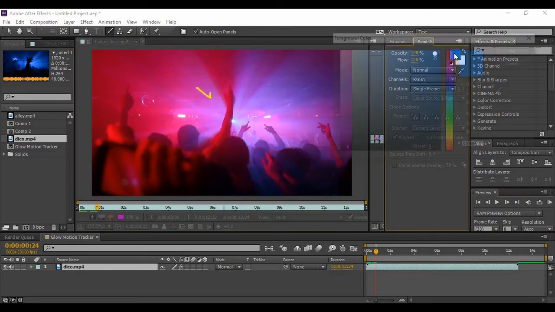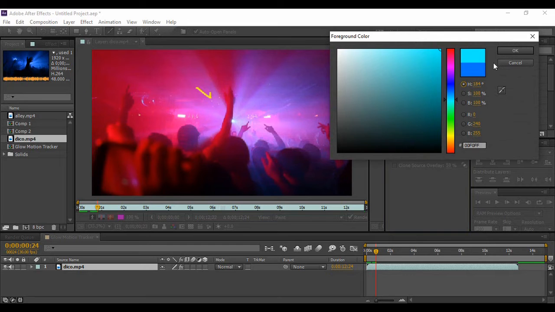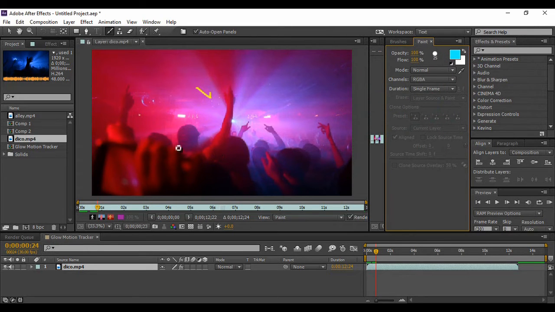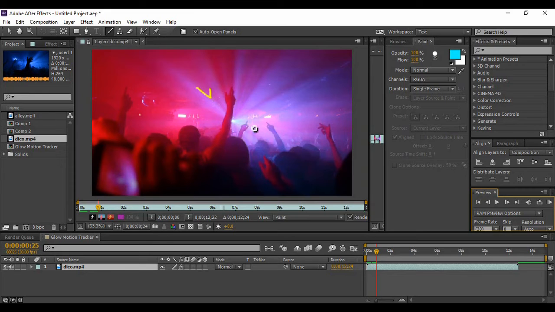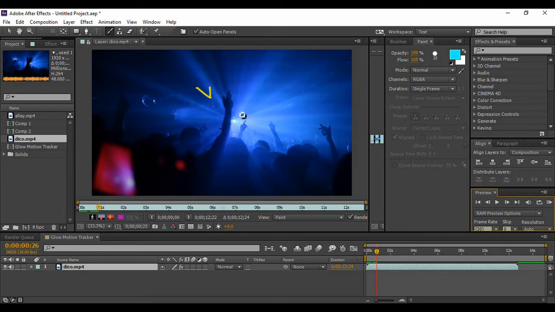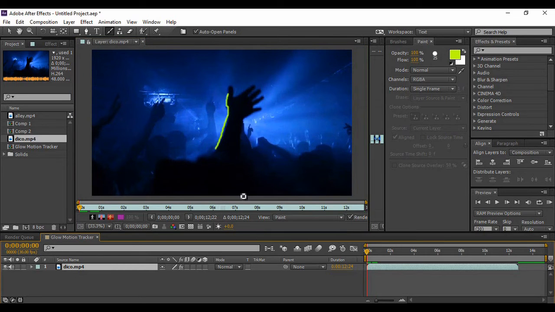Then move to the very next frame and pick up some other color, like this light blue color that I really liked, and it goes with the video contrast as well. You can draw any shape of your choice. You can play with the shapes as much as you want, and this is the freedom that we get over here. Okay, so this is what I have animated in my potion.